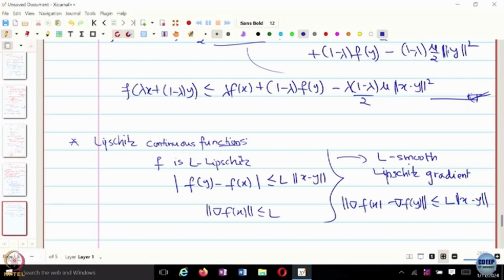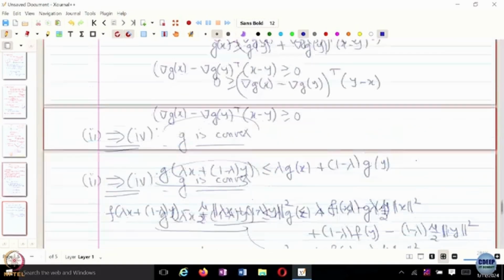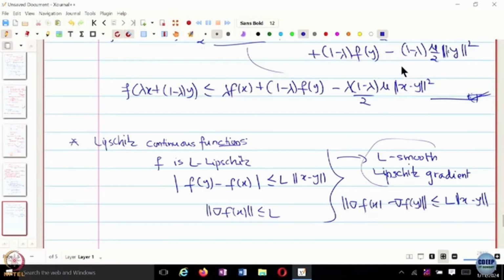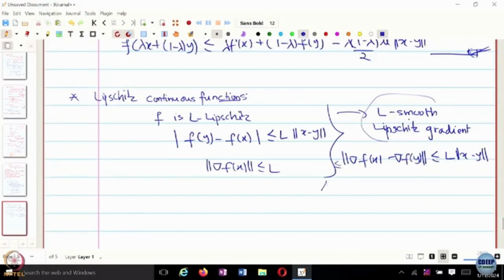So, in this case the function is not Lipschitz continuous, it's the gradient of the function which is Lipschitz continuous, okay. Such functions are called L smooth functions. And if you look at strong convexity, this is the opposite of L smoothness. In some sense you say that it's upper bounded by this, but it's also lower bounded by mu times the norm of x minus y. So it's kind of sandwiched between the two.